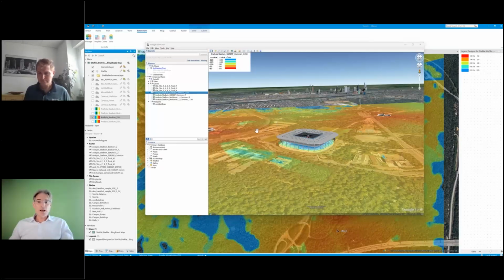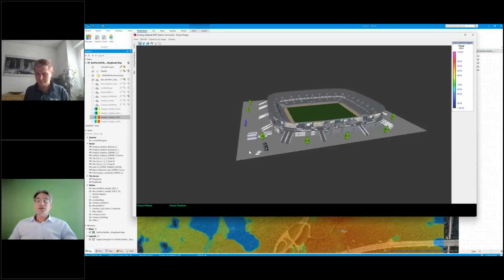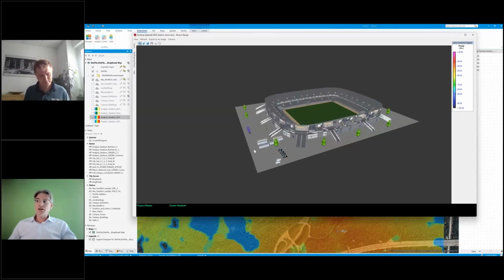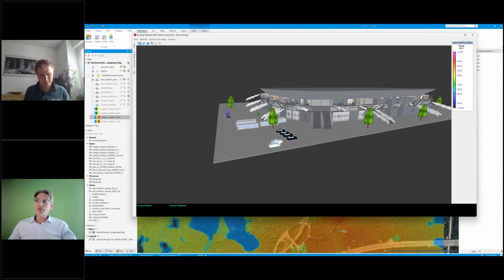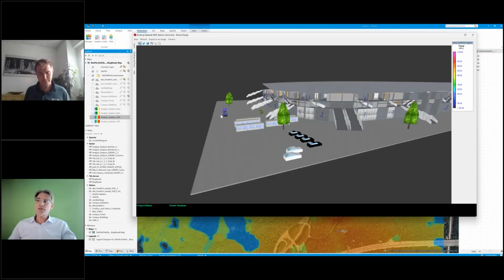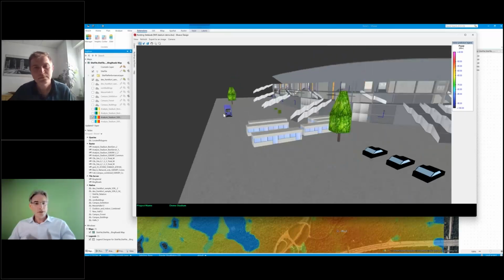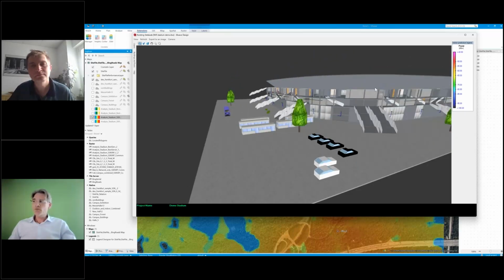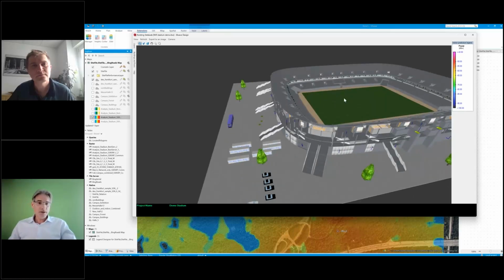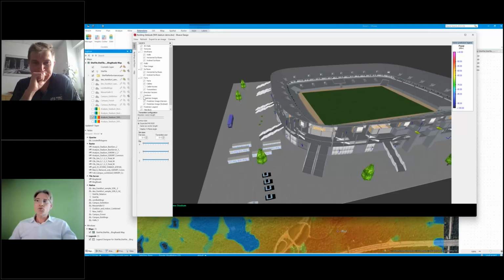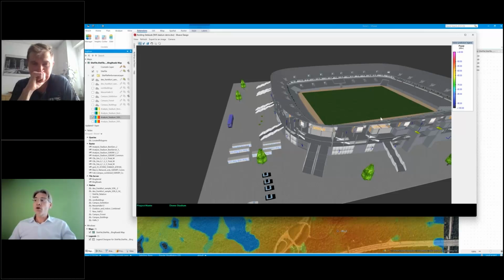Maybe the last point I would like to show as well is that in IBWave design, the stencil library saves a lot of time for you. When you do 3D modeling, all the trees, the cars, buses, trains, and things like that, you can simply create templates for catwalks, for anything you have in your stadium design, and just drag and drop that on a floor plan, to run your predictions in a 3D model.